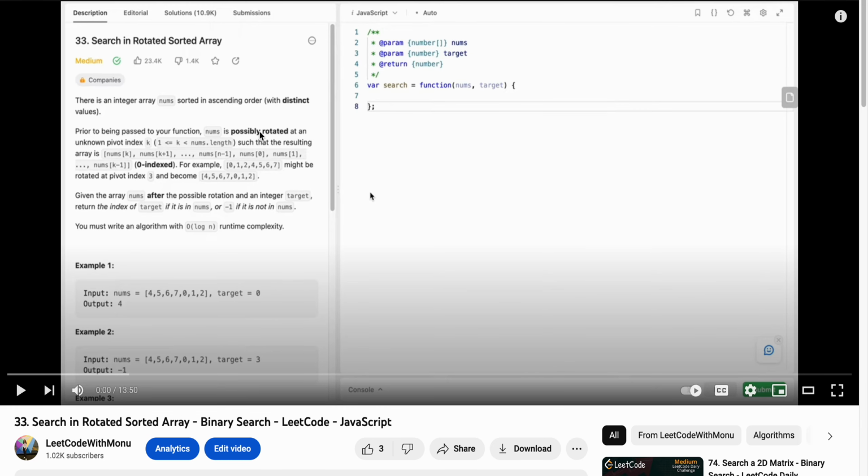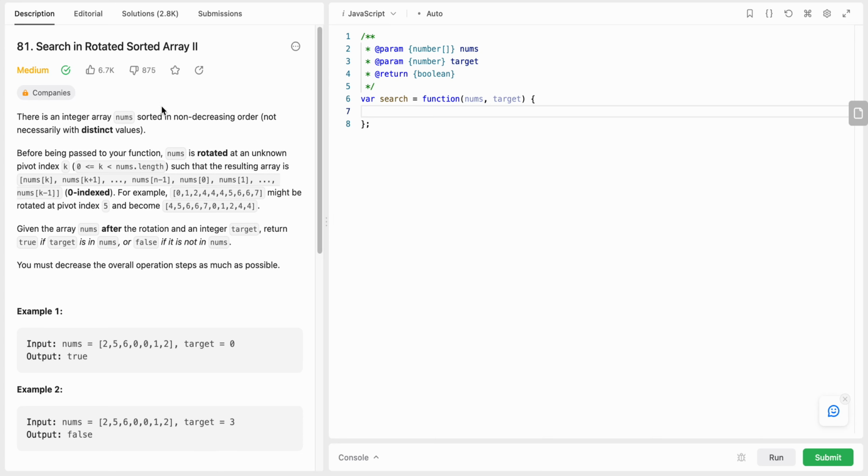Since we are going to solve it using binary search, please go through that video so that you understand how we are approaching the binary search operation for this problem as well. In this video I'm only going to take into account the duplicate factor in our array and how we are going to tackle those duplicate values.